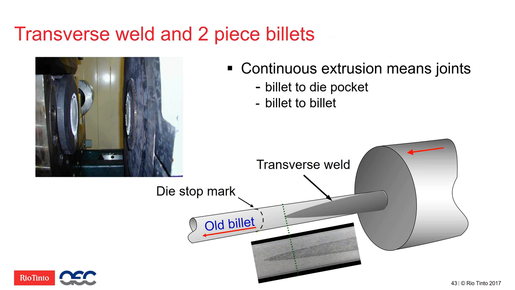In terms of anodizing, here again, with a thin wall anodized profile with a transverse weld, those welds tend to be revealed after the anodizing process. And you can see it looks like an extrusion defect, pretty much almost like what you can see here on the bottom picture on that slide. Okay.